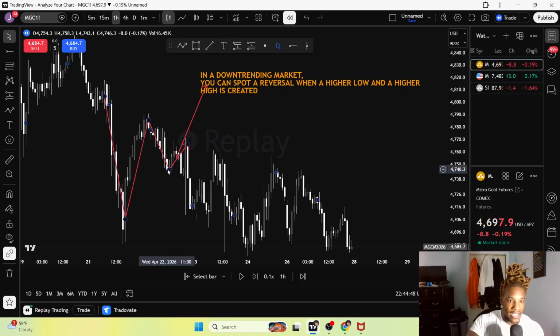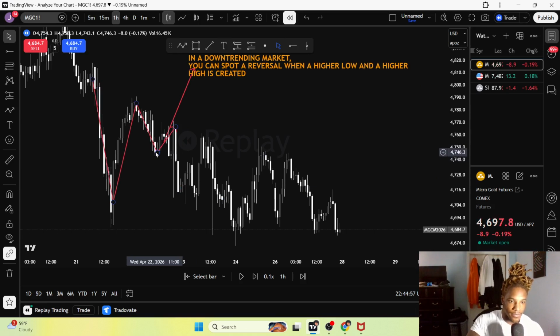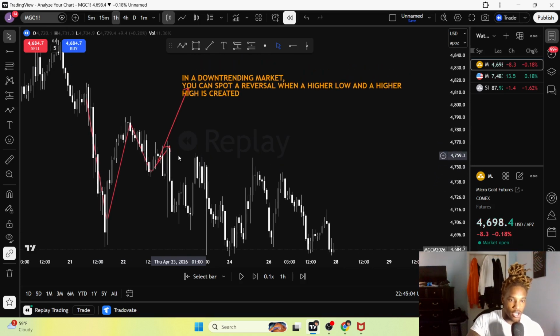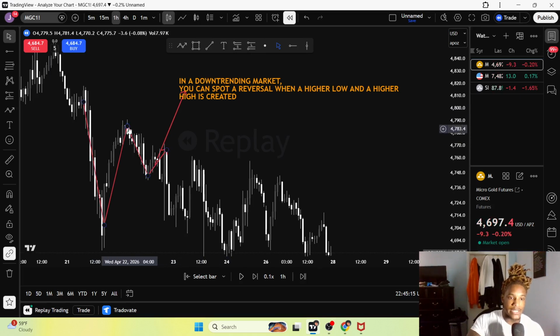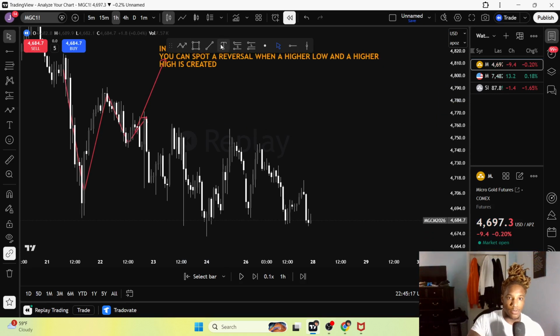So price came down. People noticed that we reversed off this point right here, this level right here. And they're like, okay, wait a minute. We didn't break this low. We didn't go lower than this. So we're anticipating a trend change. Wrong. You need to wait for this to get broken. This is your previous lower high, and the reversal only happens once that is broken. So yeah, guys. Let's move on.